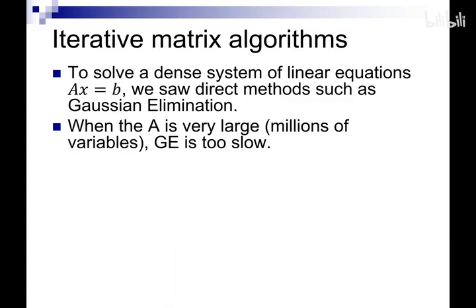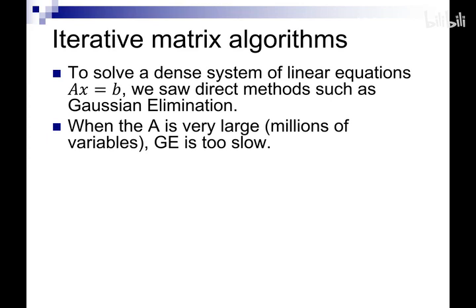Okay, so remember from the previous lecture, we talked about solving systems of linear equations, right? So we have the system AX equals B. A is a dense matrix, an n by m matrix, right? And we're trying to solve for these variables X. And we had a method called Gaussian elimination, which could solve this system in order n cubed time, right? n is the number of variables that we have. And we can run this in parallel also.